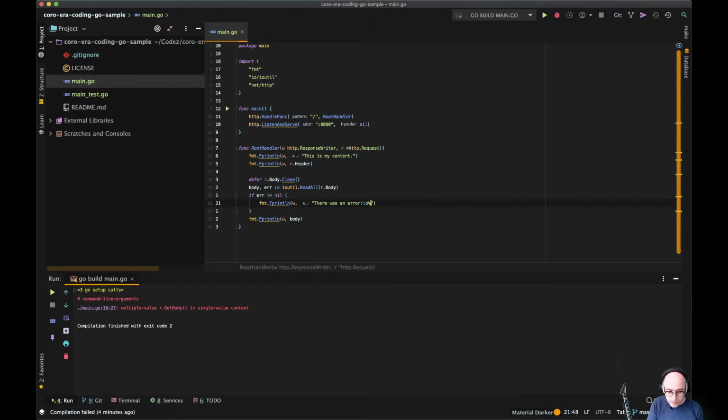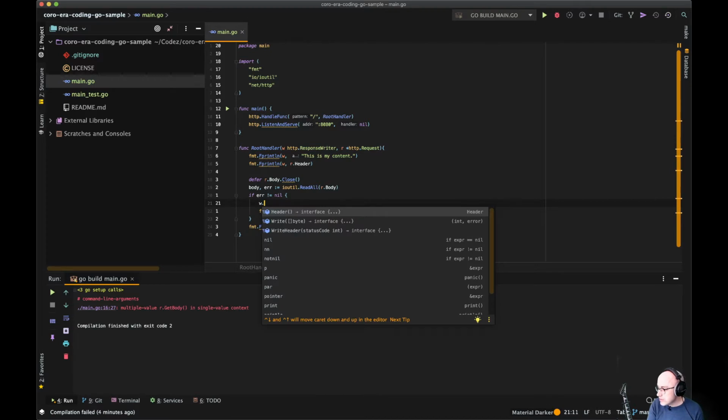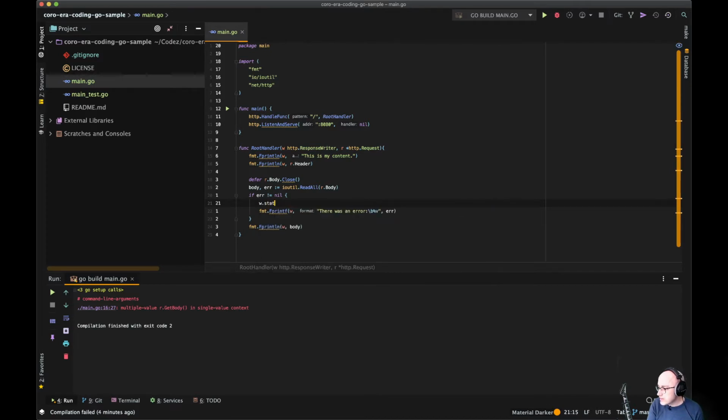Let's do that, and then add this. Then we'll add the error. Go back and change this to function, or format, I mean. Okay. And then also, if this happens, we want to do w.Status. No. Code. No.